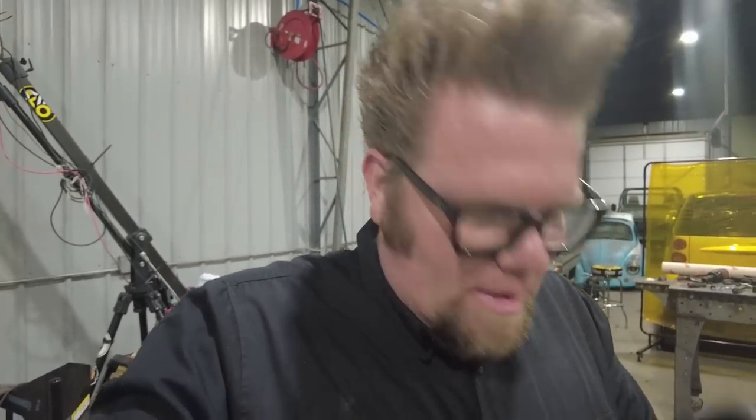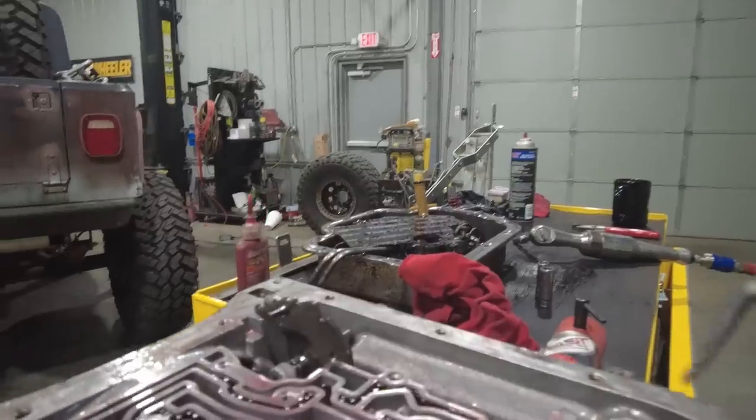Anyway, Zelda's going to learn how to rebuild the transmission. So what I'm going to do right now is I'm going to let this transmission drain, and I'm going to go throw the ball for the dog, and then we'll get back to this rebuild.